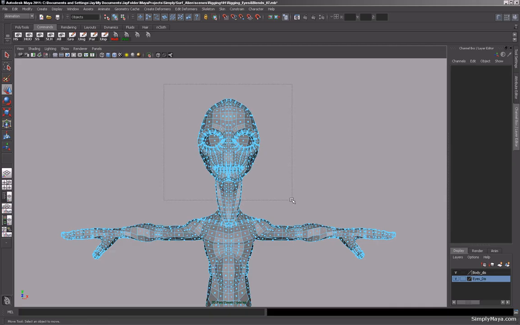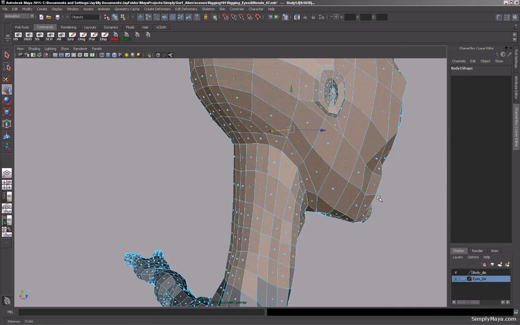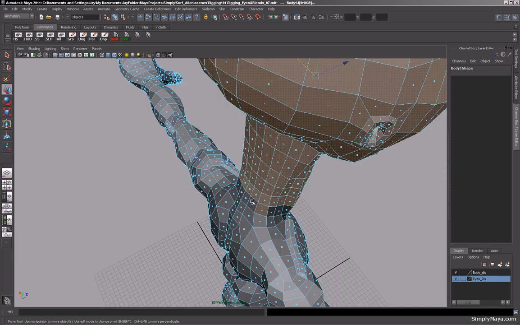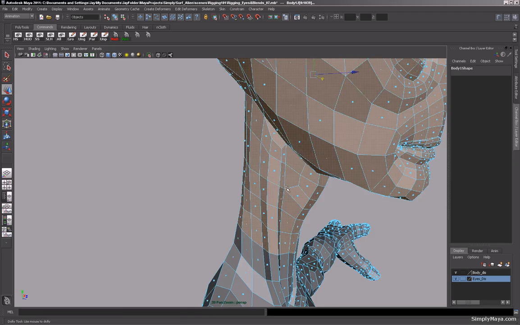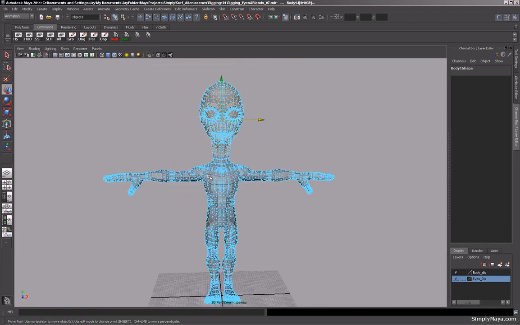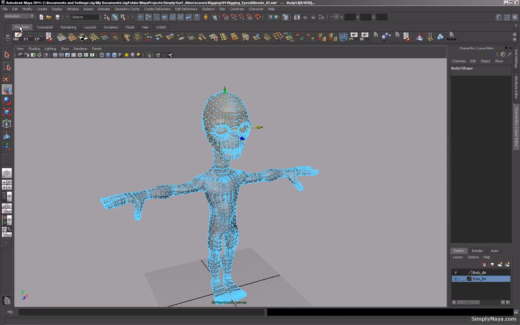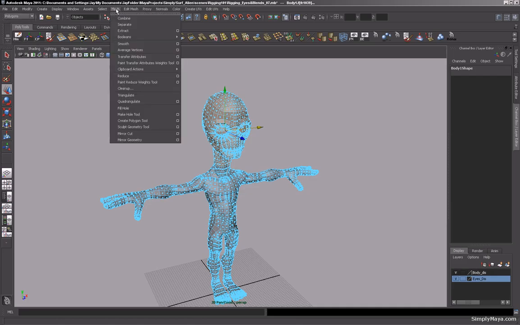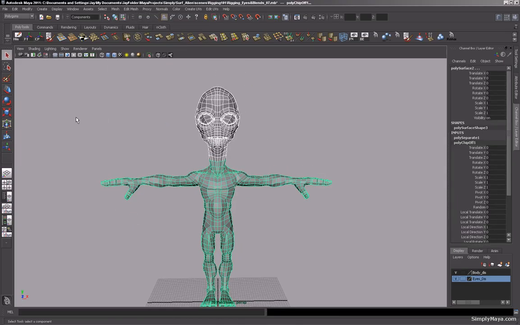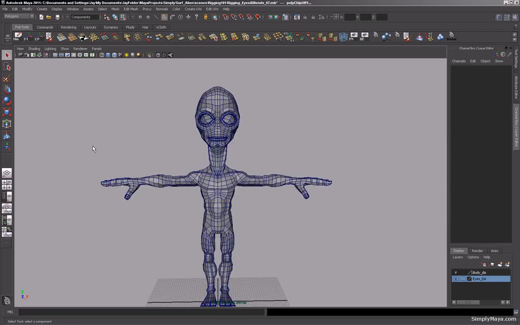Alright, so let's select that lot. Just make sure everything's all tidy. There we go, just got a few overlappers at the back there, so we'll get rid of those. Okay, so that's essentially what we're going to be cutting off. So I'm not going to use any of my shortcuts on my shelf, because even though I've got the icon there for extract, I'm just going to take you to the extract menu, which is up here under mesh, and just simply go extract. Okay, and that's what you'll get. Alright, so now the head is separate from the body.